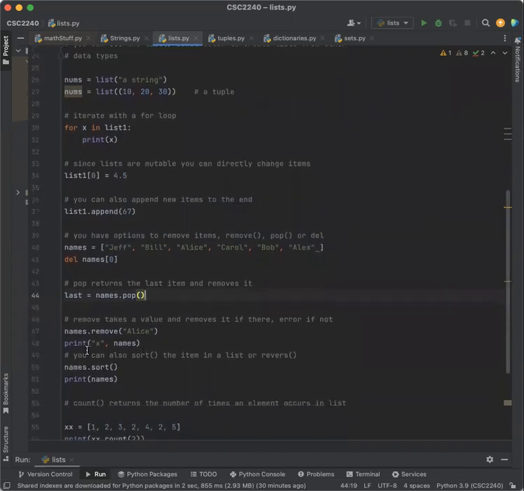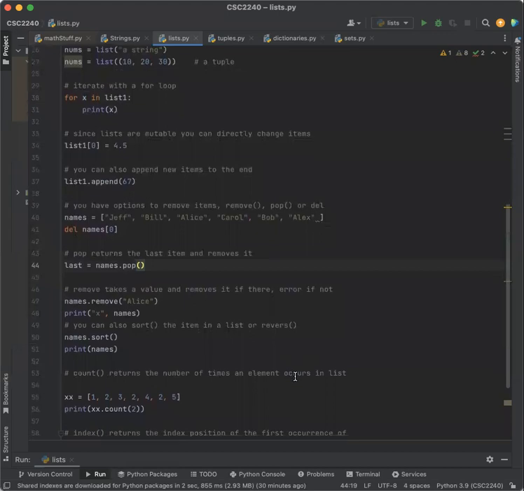Okay. You can also sort the list. So there's the list name.sort. That will put it into alphabetical order or numerical order, whichever it means. It affects the list when you do that, so you don't have to say names equals names.sort. If you want to preserve the initial value, you have to make a copy before you sort it. Okay, that happens to be important.